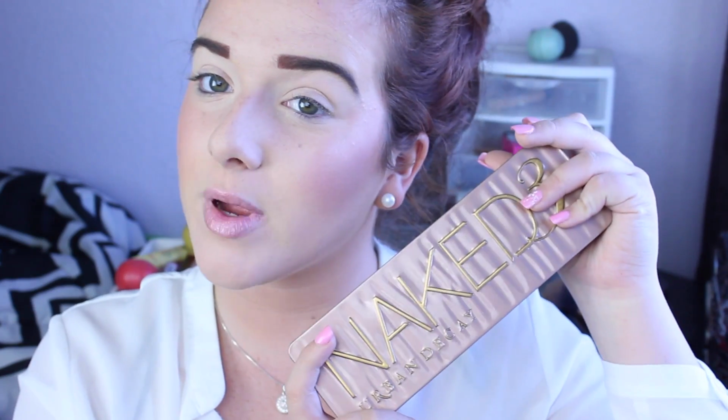I'm going to take this eye primer from Urban Decay, the regular primer potion. I got these with my Naked 3 palette. For example, I'm going to apply that on my eye. Naked 3 palette, per usual. I do use a couple palettes or eyeshadows as well to kind of brighten up my eye a little bit and darken up the crease, so I will explain everything in a second.